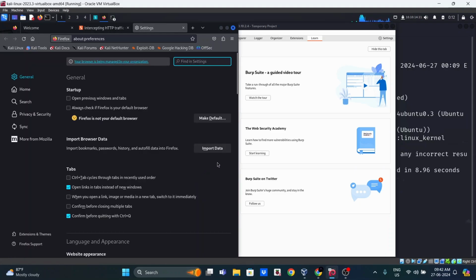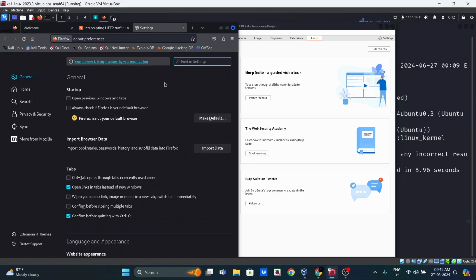So we need to configure the Firefox browser to send all the website traffic through the proxy that we create, so that we can understand or intercept the traffic on the burp suite.